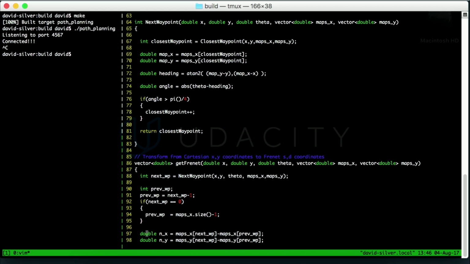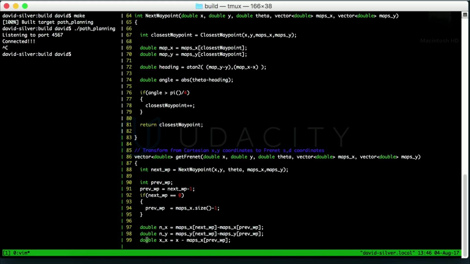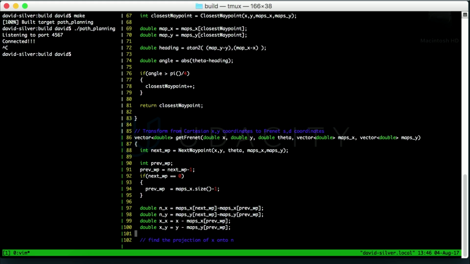Let's see. getFrenet. Yeah, so in the path planning lesson, we talked a lot about Frenet coordinates and how they can be really helpful, especially on a highway. So we have these transformations from going from Frenet coordinates to XY coordinates. Got it. And what are the arguments here? There are 5 arguments. What are they? We have the ones that you'd expect, like X and Y. We also have theta, because this is helpful for actually doing the transformation if we look at the math.